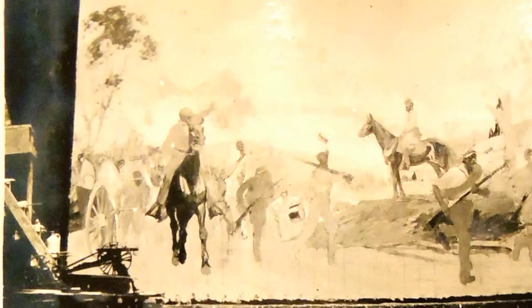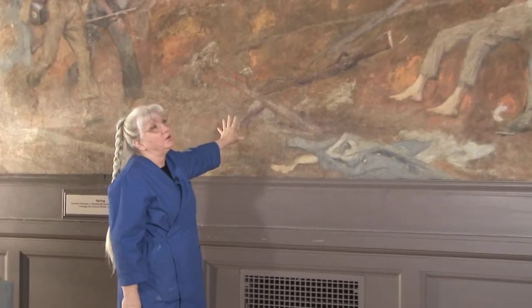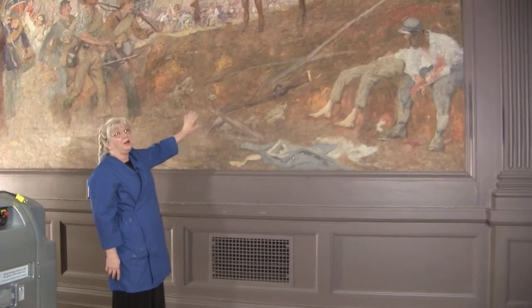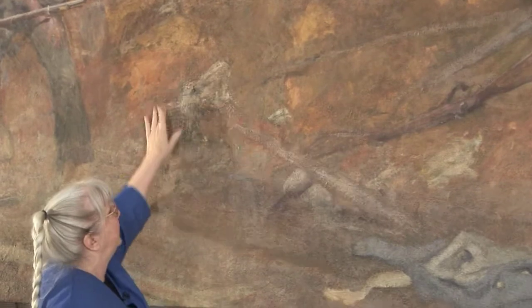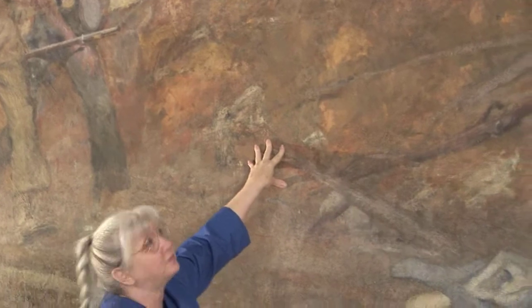During the painting of the murals, Hoffbauer changed his mind about the composition over and over again. This mural was changed, sometimes completely scraping it down and moving figures around, at least 14 to 15 times. And during the prior restorations, at some point, his final layer of paint was removed, exposing, I don't know if you can see it, the earlier version. This is the pants leg and shoe of a man. Just above it is a rifle.